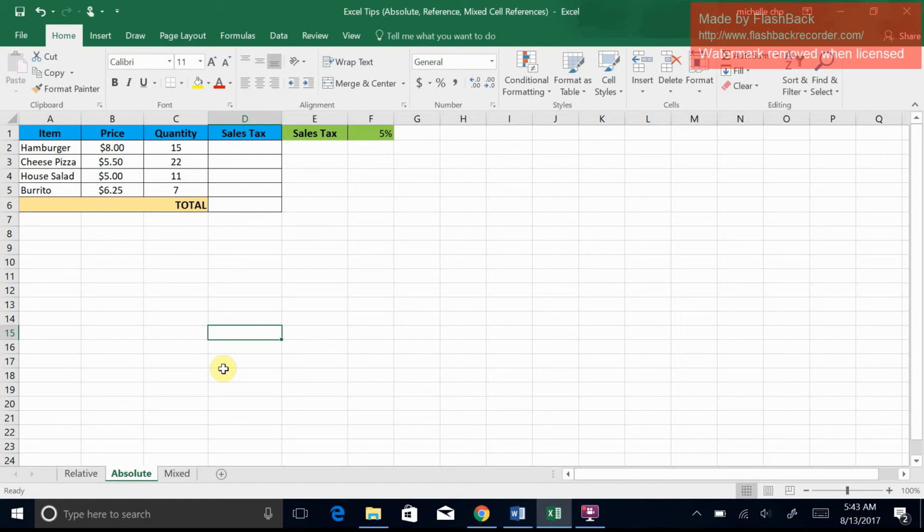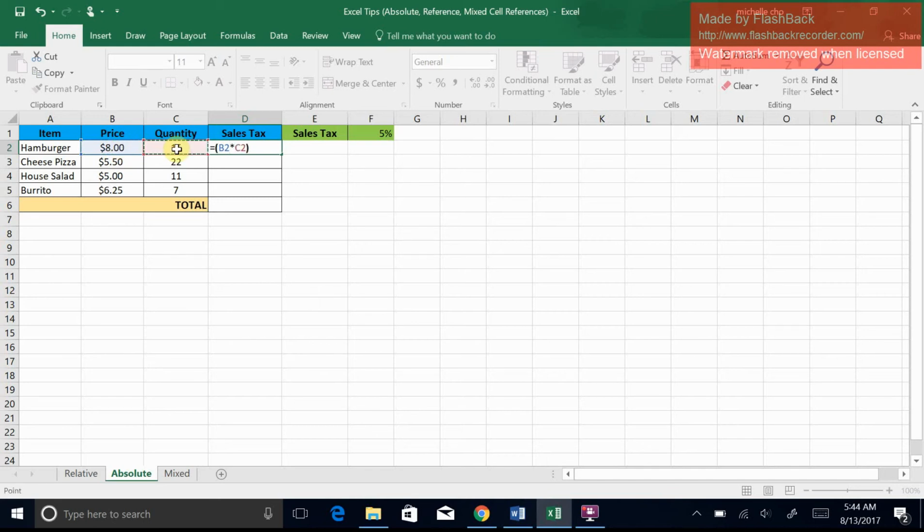So we're going to choose the cell with the constant formula, and for us that's going to be D2 because the sales tax of 5% will remain constant. And we're going to enter the formula by typing the equal sign, parentheses, the price, which is B2, times the quantity, which is C2.